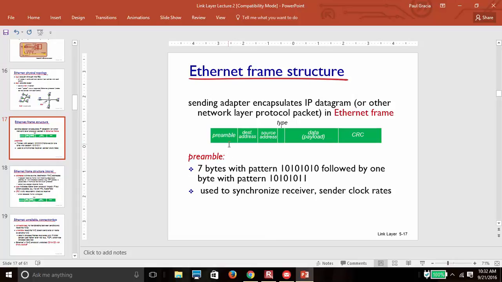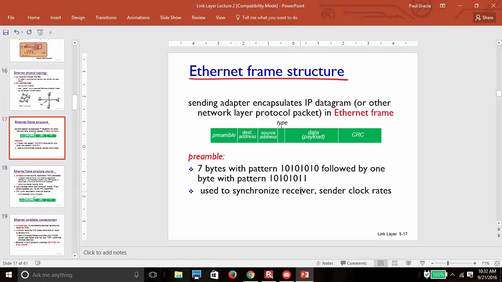So the preamble is going to have a very specific bit pattern. It's going to have 7 bytes, each with the pattern of 10101010, followed by 1 byte with a pattern of 10101011.